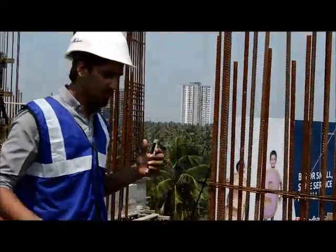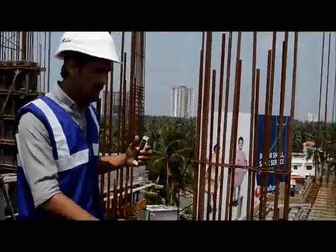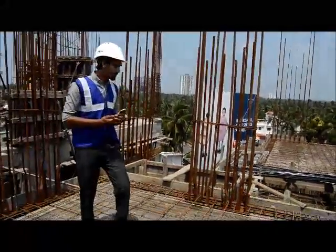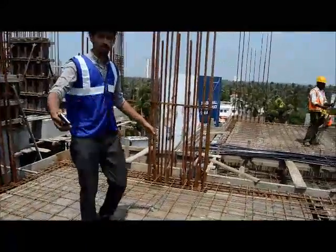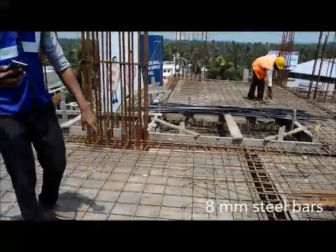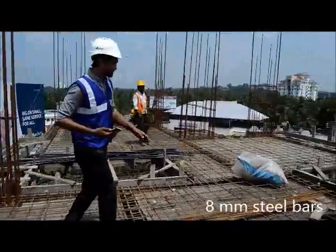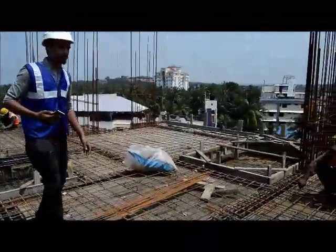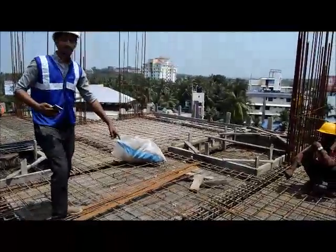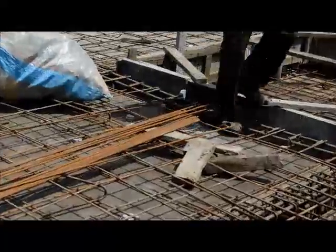Okay, now we are about to talk about the details of the slabs done here. Presently it's done through a slab right now. We have cranking on both the sides and the bars used are 8mm bars for this two-way slab. We also have a top and bottom mesh with chairs. The chairs are given for keeping the distance between both top and bottom so that they don't touch each other.